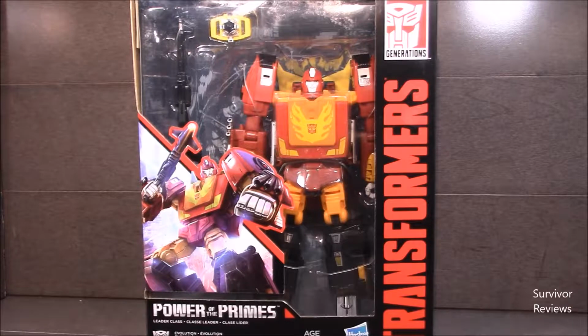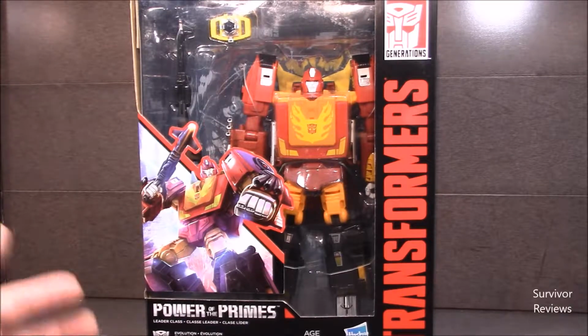I have a couple of little Legends figures, but I don't actually have a Rodimus. I'm holding out for a DX9 carry, because I really didn't like the Masterpiece, but that's another story.